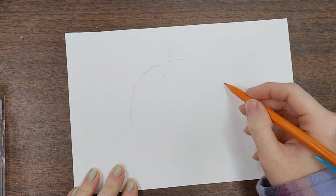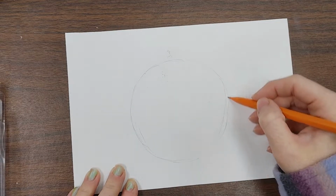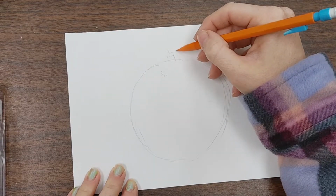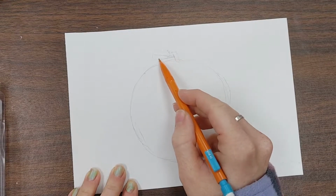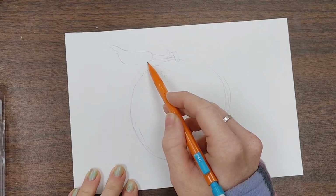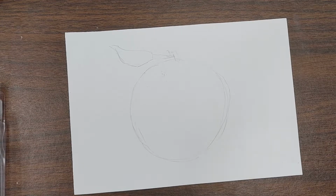I want you to fill a page. It should be about the size of a baseball or a softball. You're going to add the stem, and you're also going to add the leaf in there. Throughout this entire process, I want you to be looking at this picture of an orange, just so that you can see what I am seeing very clearly.